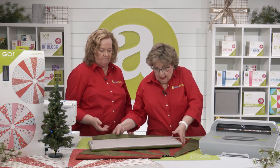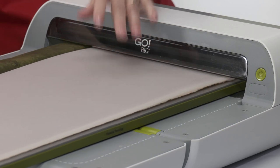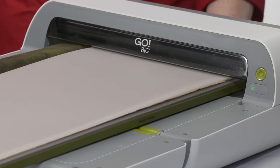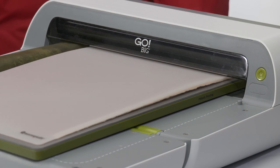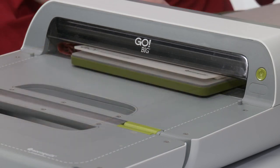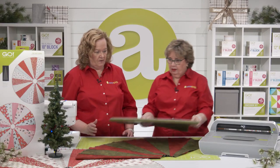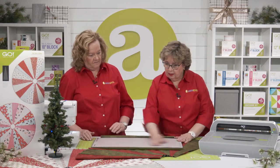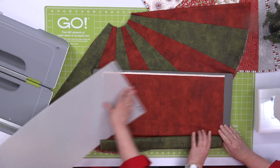So we started here — we're all ready for our first cut. Notice we've just tucked that fabric next to the die; we didn't put it on top. You could always cut up to six layers. So we'll give this a little even slide — don't lift that mat off.